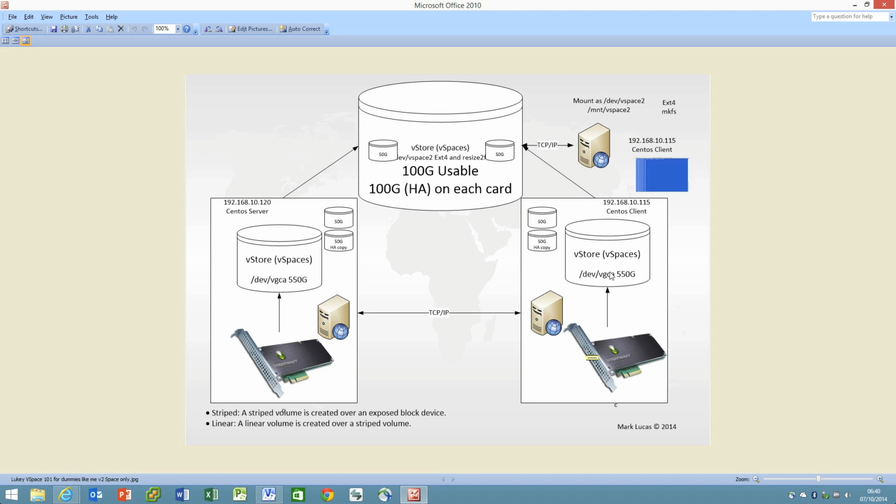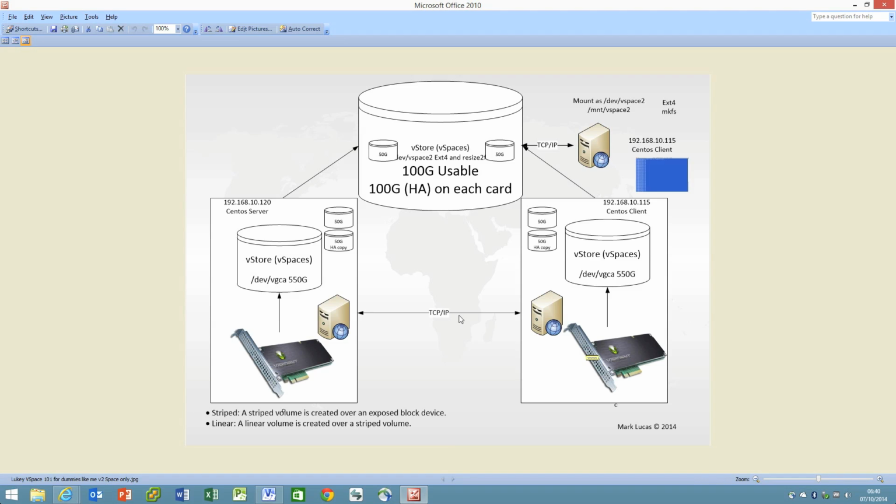Then we're going to pull these cards together using a technology called vSpace. That will give us an aggregated flash pool, which we can then share out and mount across multiple clients.